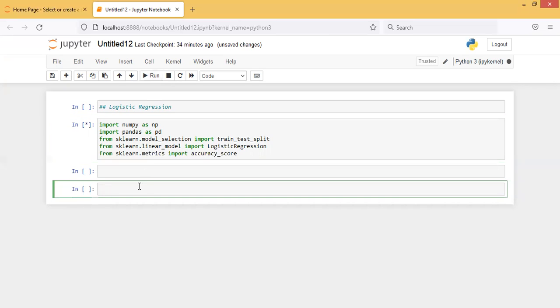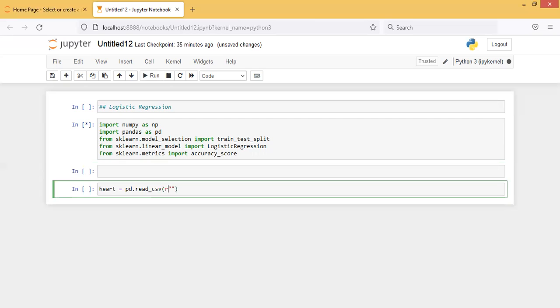Okay. Now I'll import that data set into the Jupyter notebook. So heart equals pd.read_csv. Since it's a CSV file, that's why I am using read_csv.